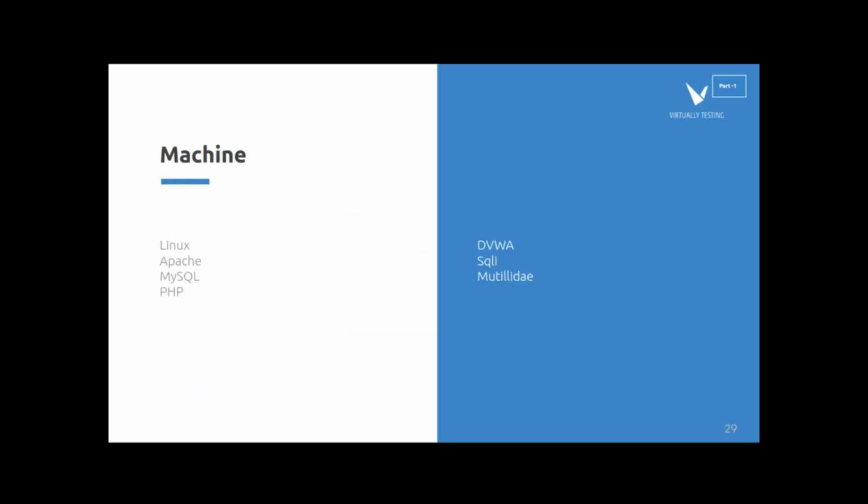So this is just a general overview of what is on the machine. Everything you see on the screen is going to be somewhere on the machine. The left-hand side has to be installed first, and then the right-hand side is installed second. And the right-hand side is what the user interacts with, and the left-hand side is just basically what runs underneath all the flashy labs.